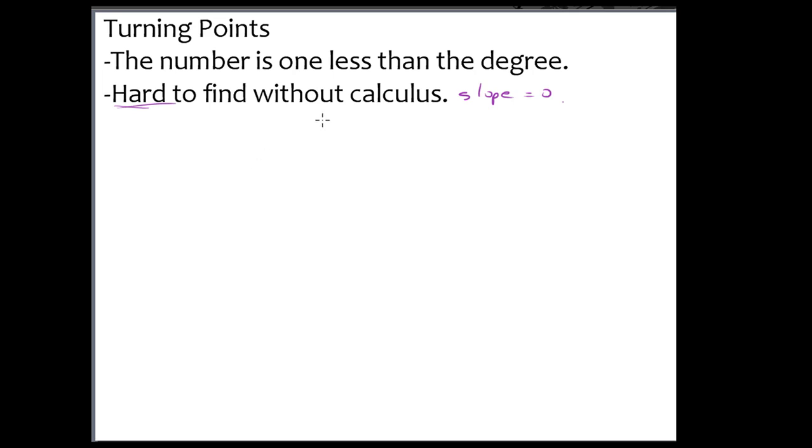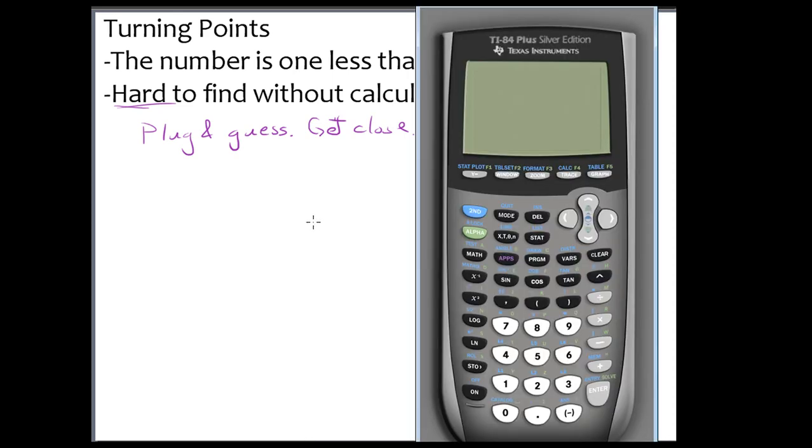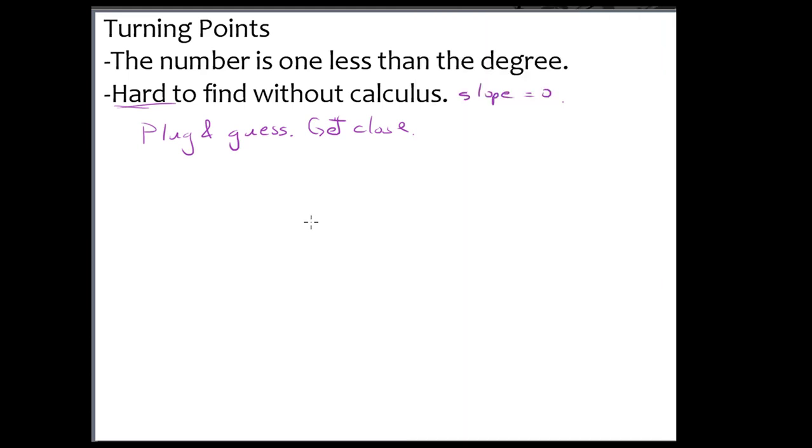So for now, I would say we plug some numbers in and we guess. We want to get close. After all, if we really need to know what a graph looks like, we've got one of these hanging around. Or even better yet, we've got the internet kicking around. We've got Excel. We have tools. We have computers that will tell us the values for graphs. But we can also use our brains to figure out whether those are reasonable or not.